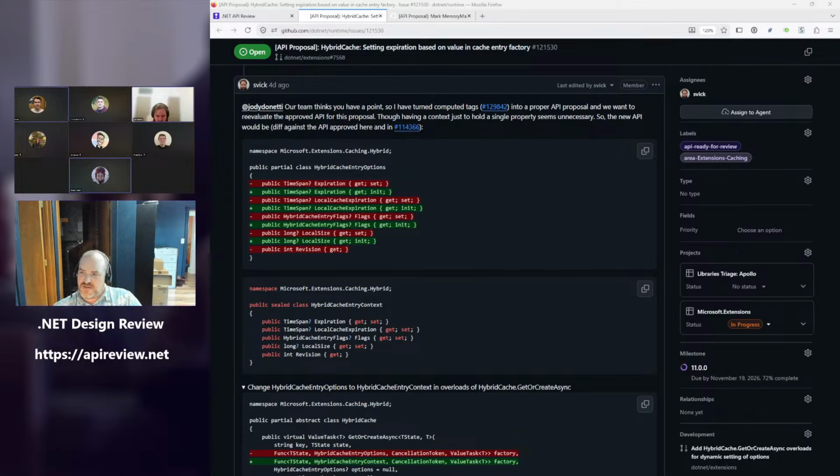Nullable kind of makes sense, and setting it to null is different from doing nothing. The previous value from the hybrid cache entry options might be there, and if you set it to null, then you're resetting it to some global default. You could expose the global default as a static or constant, but honestly, it's just easier to leave it nullable.